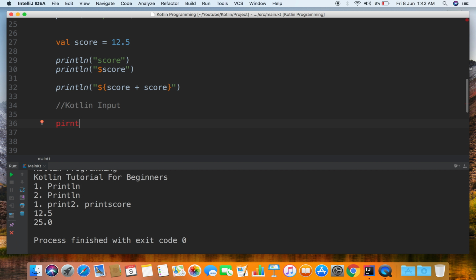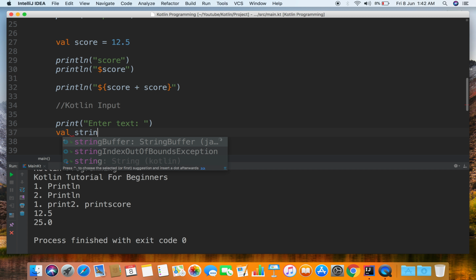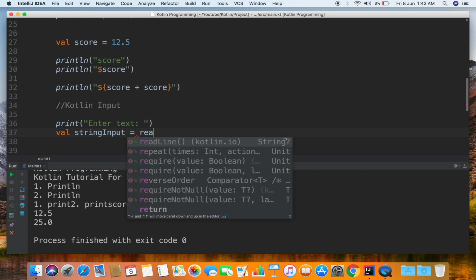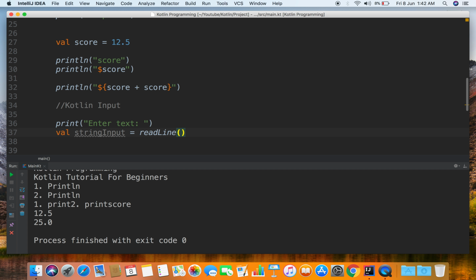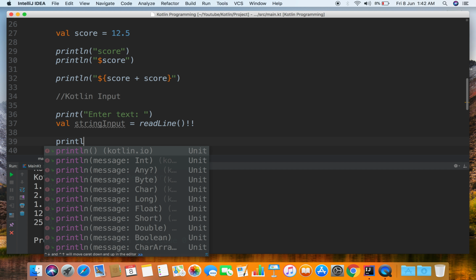Suppose print "Enter text", then val stringInput equal to readLine(). Now we will get input from the console or command line.